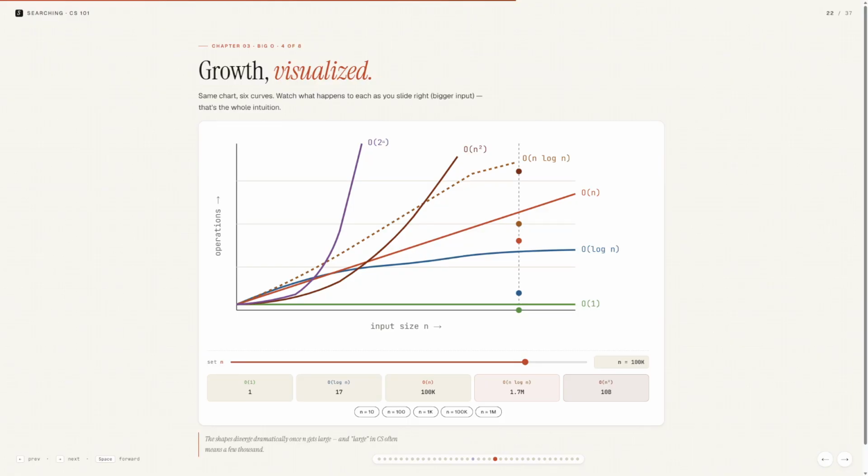But let's get a bit more dramatic. Let's multiply 100,000 by 10 and get 1 million this time around. 1 million. Log n is 20 operations. Oof. Linear is 1 million. A modern computer handles that in about 1 millisecond, which is still pretty good, but you don't want that in an actual system.